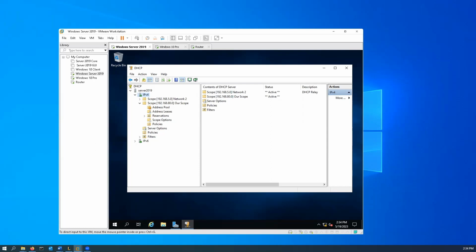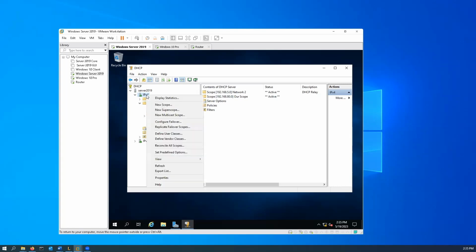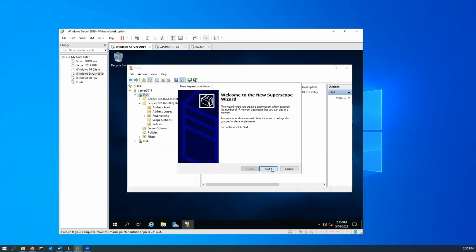Now that we have those, we can do something called creating a super scope. What a super scope does is it takes both of these 2 scopes and basically turns them into a single utilization scope. So what we're going to do is click on our IPv4 again, right click on it and say new super scope.